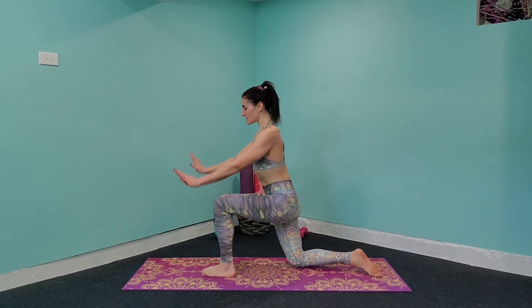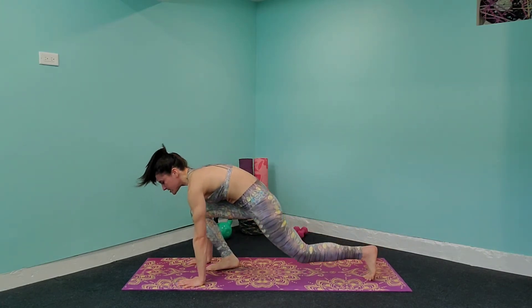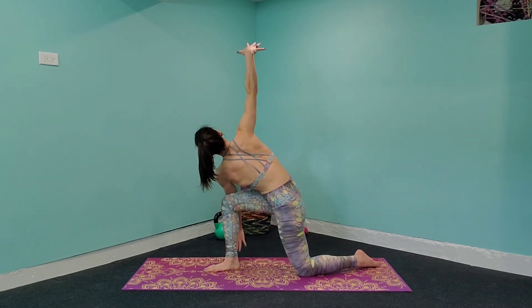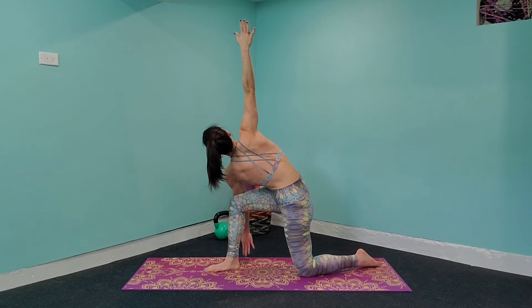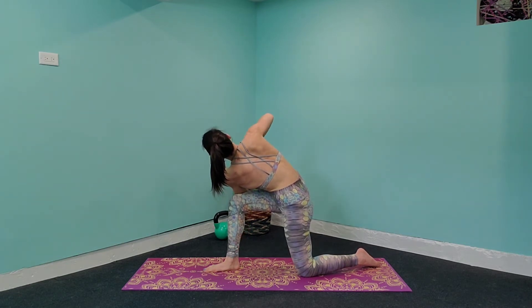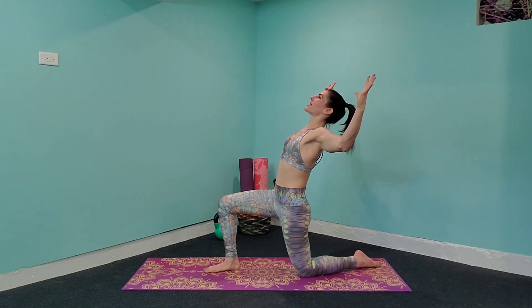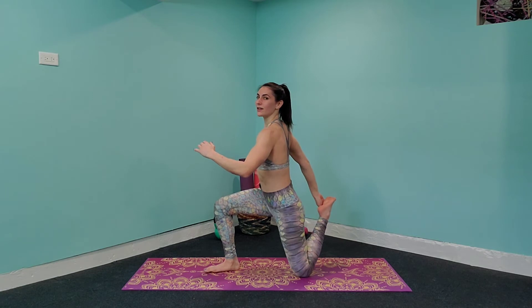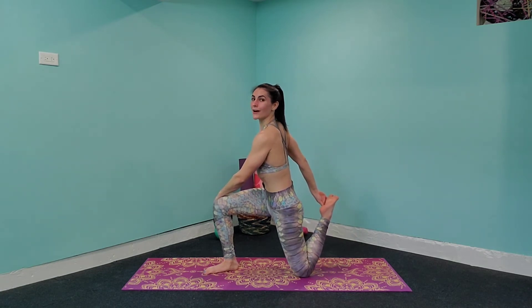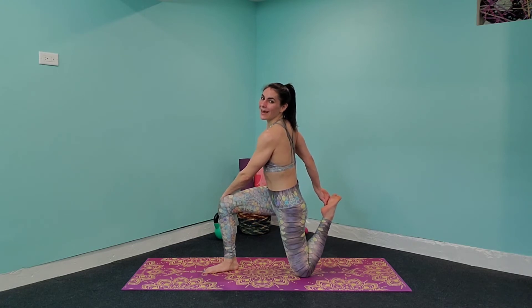Release that foot down. Breathe in, and as you breathe out, come back into that high plank. Back to that downward dog. We're going to extend that left leg in front this time and come gently into that low lunge. Those hands come to heart center, and the right elbow across the left knee. Open those arms nice and wide, hold here, stretch out towards the ceiling, elongate. Let go of anything negative that isn't serving you today. Bring those hands back towards the center and face forward, squeezing those abs in. Extend those arms in front and just open that chest. Take a nice breath in, and as you exhale, lift up a little bit. Bring that left arm to that right leg and gently pull down. Tuck those hips under a little more and squeeze those abs in a little tighter. Hold here for three, two, and one.